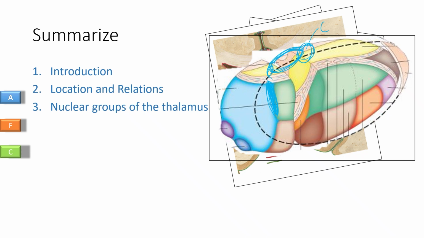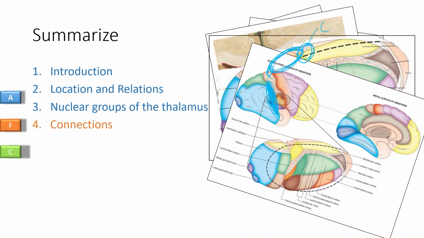This was the anatomical aspect that we learned. Then we learned about the functional aspect, especially the connections to different parts of the cortices. We classified the nuclei not only into the anatomical groups, that is the medial, anterior and lateral group, but we classified them functionally also according to connections. We classified them into relay nuclei or specific nuclei, and association nuclei connecting to larger areas, for example, mediodorsal, lateral dorsal, lateral posterior and pulvinar groups, projecting into larger areas, and also diffuse groups, for example, thalamic reticular nucleus and the intralaminar nucleus.